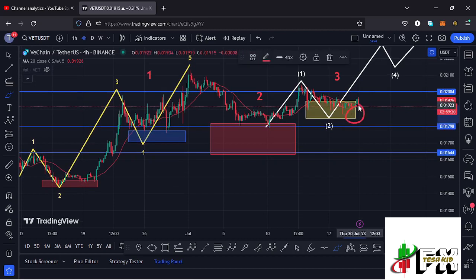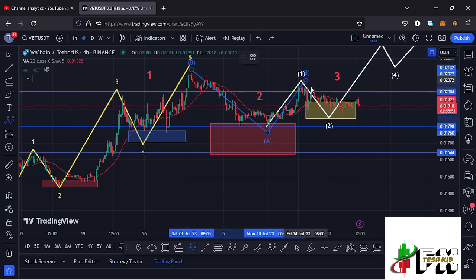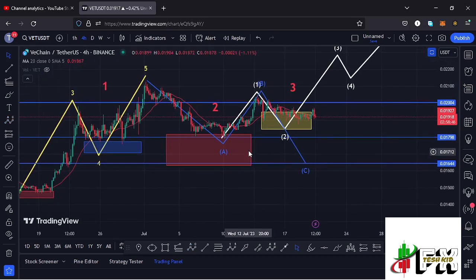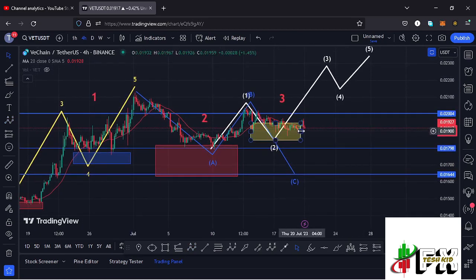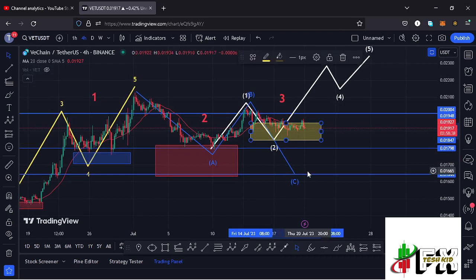And if by any chance Vechain continues to see further breakdown, and maybe at some point we lose our yellow target area over here, then continue seeing further breakdown, losing the key area of support at around the $0.01798 mark, then that would be suggesting that Vechain has not yet put in place the low for this second wave, and whatever we have on the charts is an ABC corrective structure, terming this as a wave A, then a wave B, and we can expect one more new low in the formation of that wave C. And that is the alternative scenario that can play out on the Vechain chart in case we lose this yellow target area and continue seeing further breakdown.